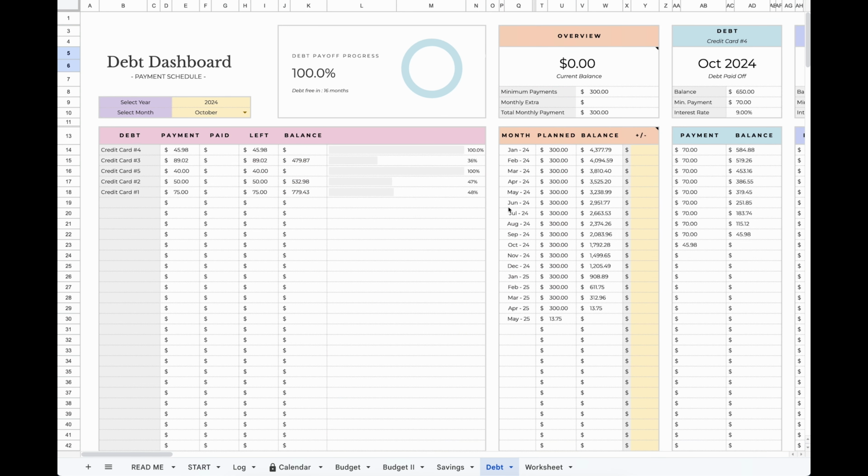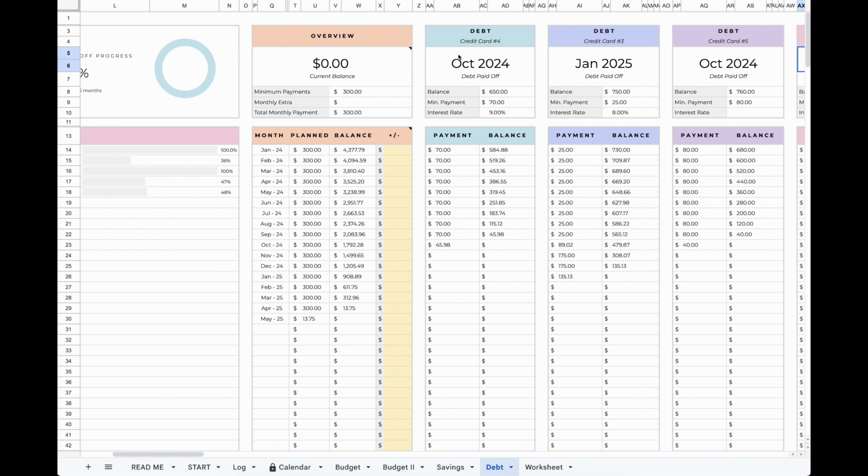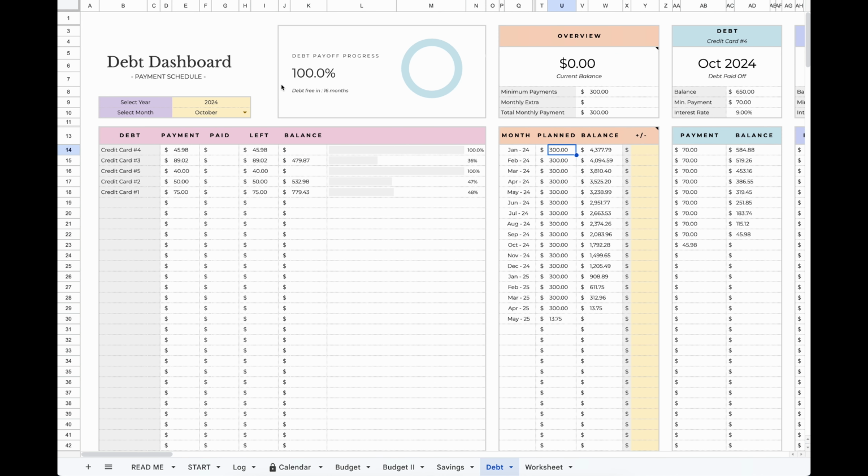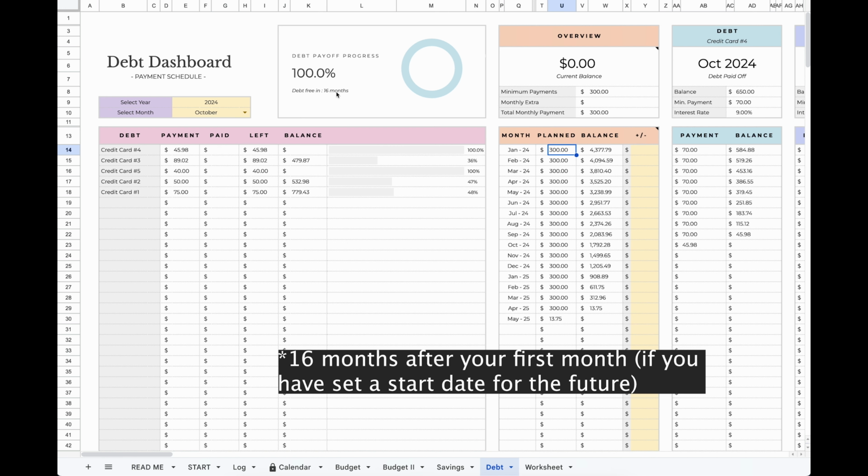So now that we go over here, you can see that all of those debts have been organized based on the payoff method you selected, and you can basically see your payoff schedule. So you'll be paying $300 in total towards these debts each month, and you can see exactly when you'll be debt-free. So over here, as we have not started yet, we're setting it to January 2024, as it's currently November 2023. We can see that in 16 months, basically, it will take us to become debt-free.